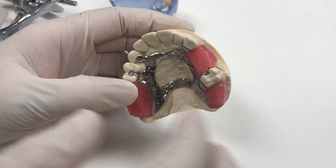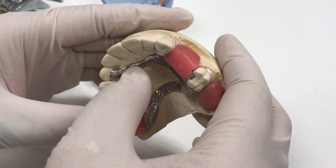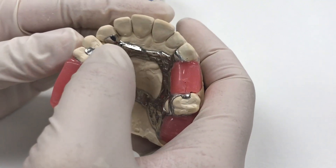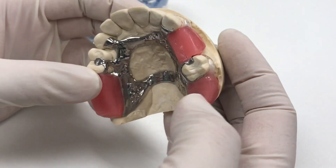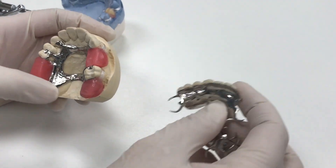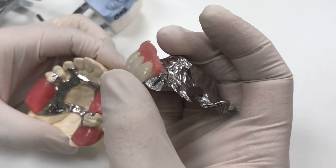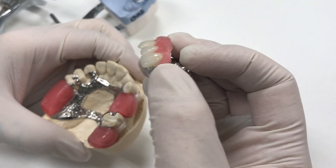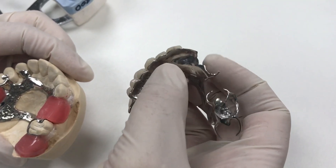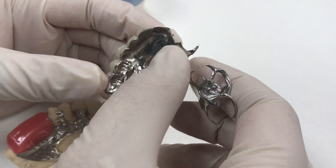With cast metal, it's more for long term and ease of use — and yes, these are made to wear while eating. They have the lingual reinforcements that stabilize the partial in the mouth, the occlusal rest, and the clasping that holds it in place. We can do regular denture teeth, porcelain teeth, and for really deep bites we do metal occlusion, metal linguals, steel spacings, then either process on the denture teeth on the facial or build it with composite. This is for a patient with a really severe deep bite who was knocking off all the acrylic teeth on their old partial, so we made one of these.